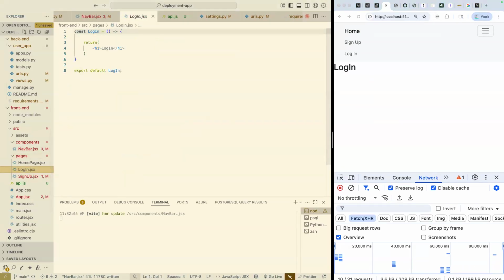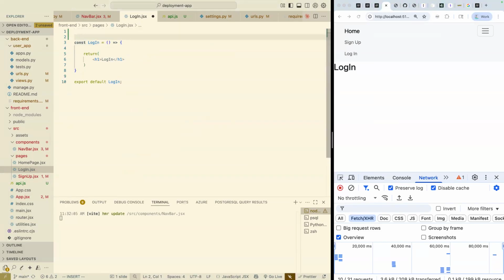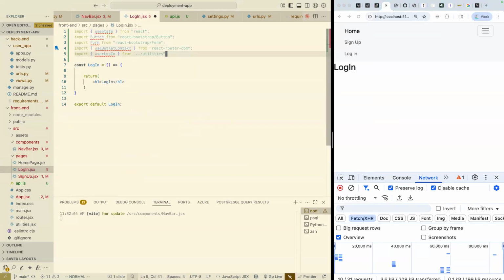So we need a form here. And I am going to do some copying and pasting here in the interest of time. So I'm just going to paste most of our dependencies that we're going to need. And let me get this name right as I changed it a bit.